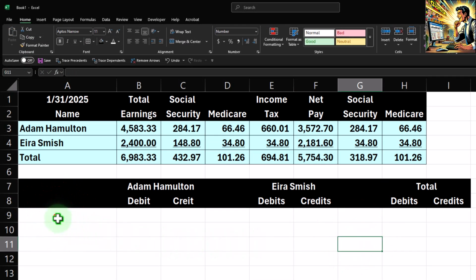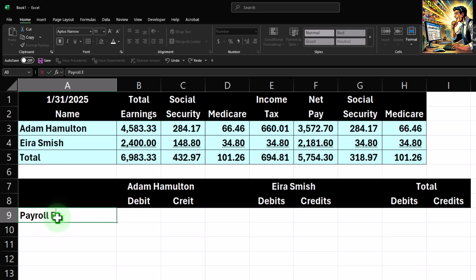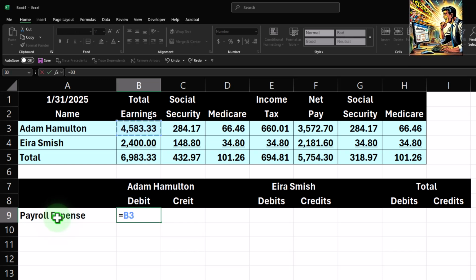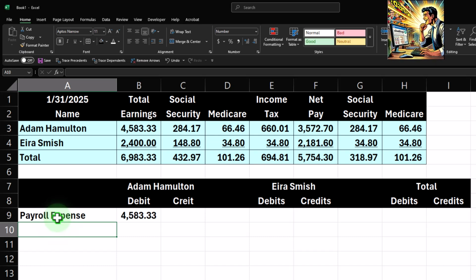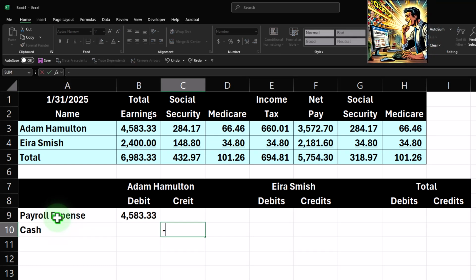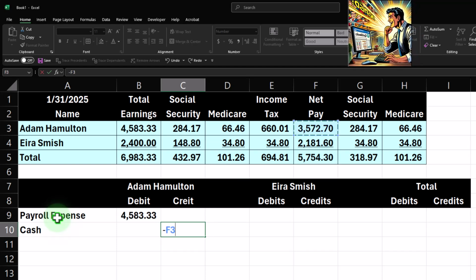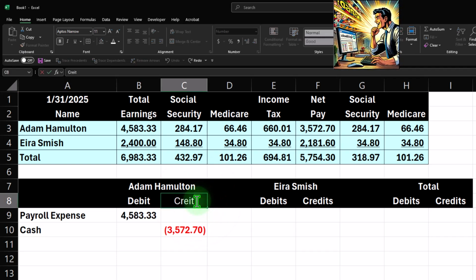Okay, so then what's the journal entry going to look like for Adam? It's going to be payroll expense. Now, the payroll expense is going to be for the gross check. That's what's going to go on the income statement. And then we're going to take out of, and then you could imagine it this way, what's the net check is going to come out of cash. The net check coming out of cash, I'm going to report the credits as a negative number, is going to be the net check. And the credit is spelled wrong. Credit.